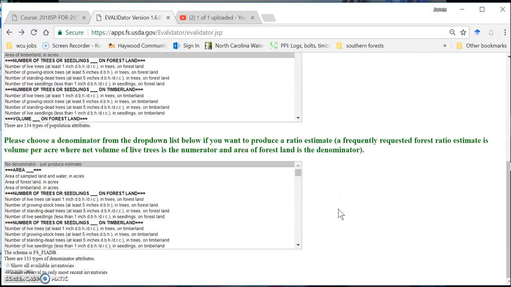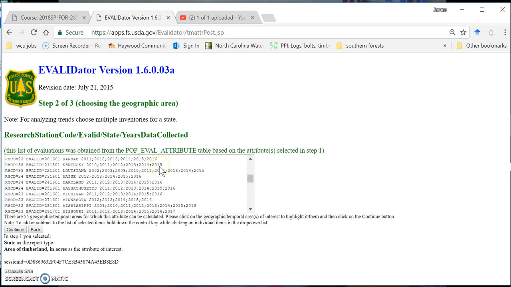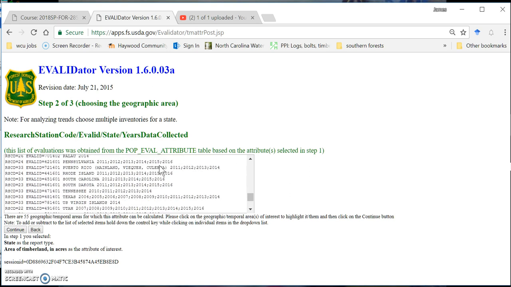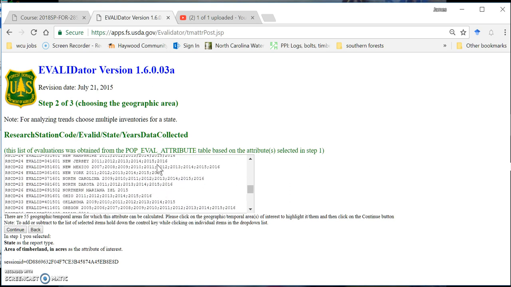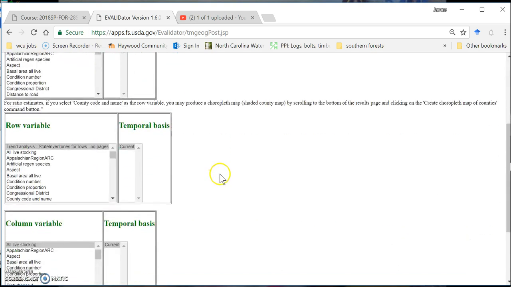Okay, and I'm going to limit my retrieval to the most recent inventories. And so I need to select North Carolina, because Haywood County is in North Carolina, right? Boom. Hit continue. And now I'm still going to avoid the page variable, but I'm going to do a couple of different things.